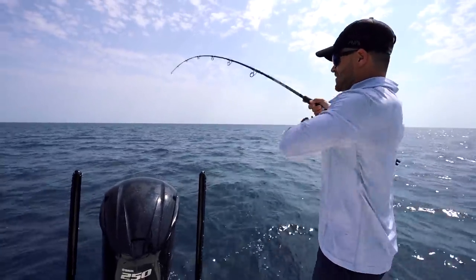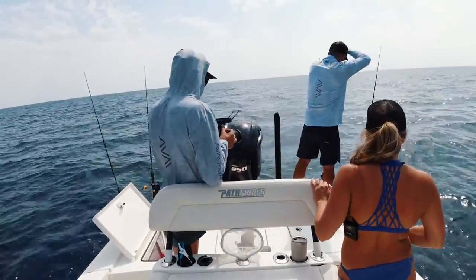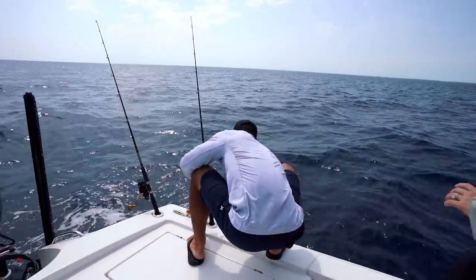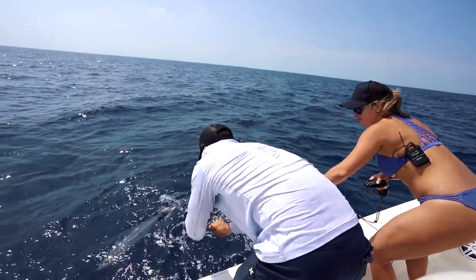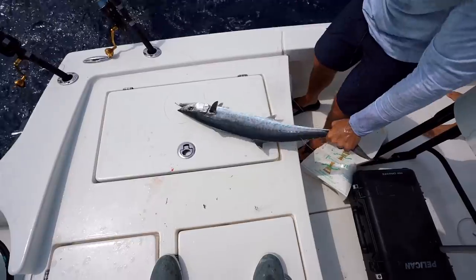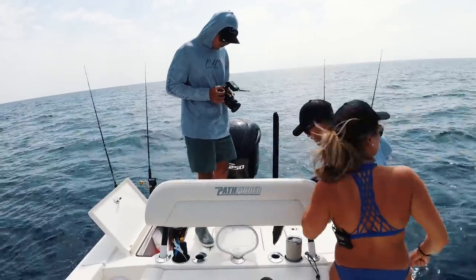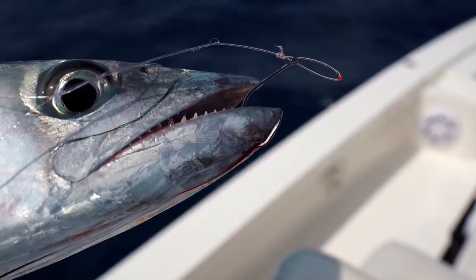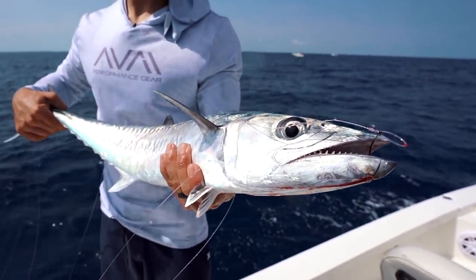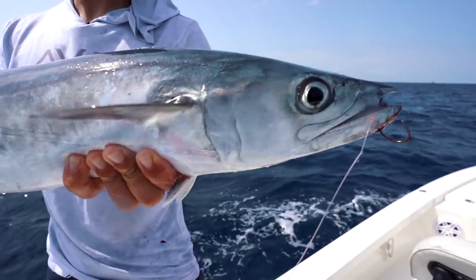That was ridiculously fast — I literally just dropped this bait and it got eaten. It looks like a little king. I can't reel into the rod tip because that weight's off. It's a little king — check that out. It's kind of small to gaff. That's what I'm talking about — we're having some kingfish dip tonight! Let me show you guys something real quick: see where that fish is hooked? They're notorious for break-offs, but that's why it's so important to use a circle hook, because it's going to set exactly where you want it.